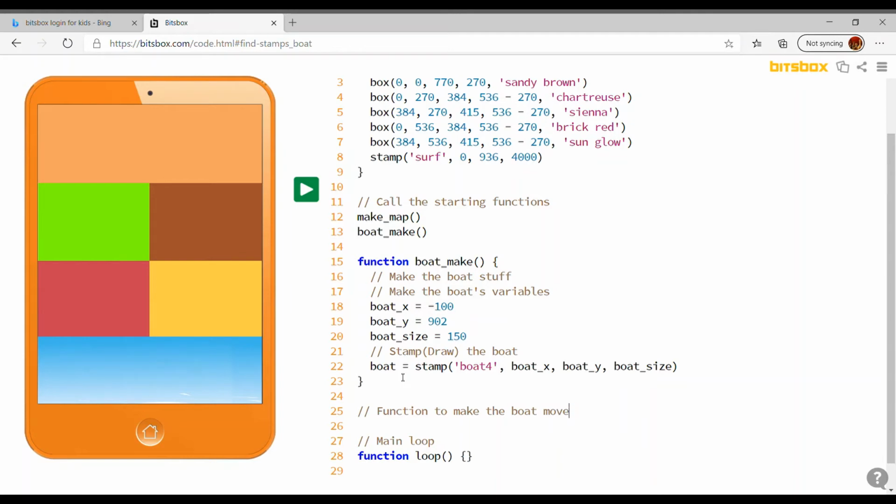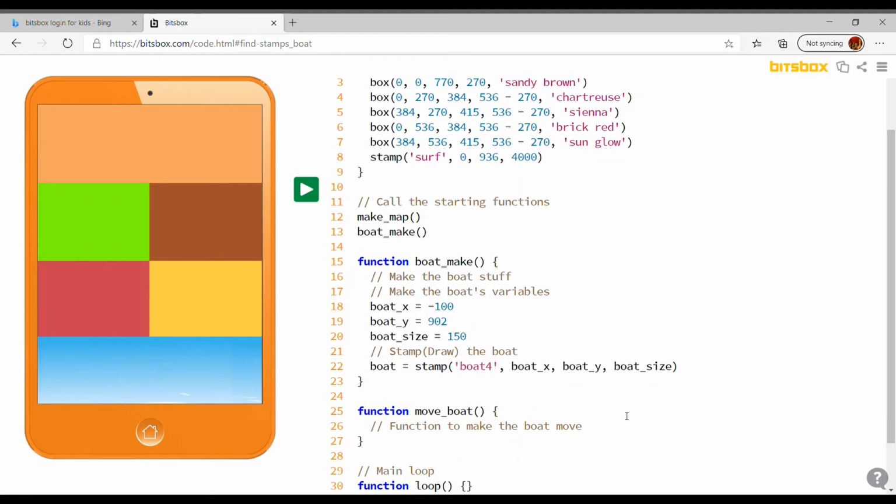And there. Now I'm gonna come right here, enter function. The function's gonna be named move_boat. Enter. So do the step and then come back to the video.